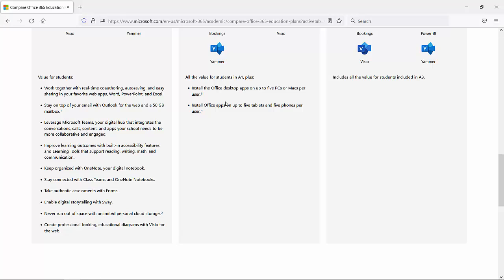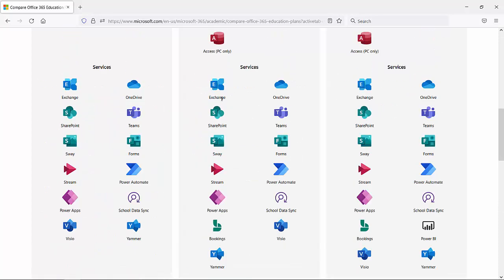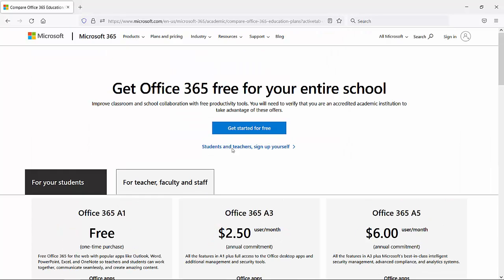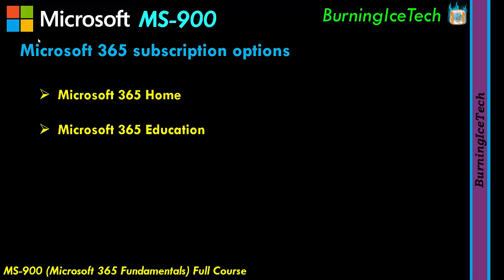And up to how many devices can I install Office on? 5. Now, that's assuming your license allows it, but that's not the question here. They just want to know up to how many devices. That's the question. Straightforward. And that number is 5, guys. Anyway, let's move back to that list of ours again. So you can see here's the different kinds of license we've got available for the education section. Moving back to our list.